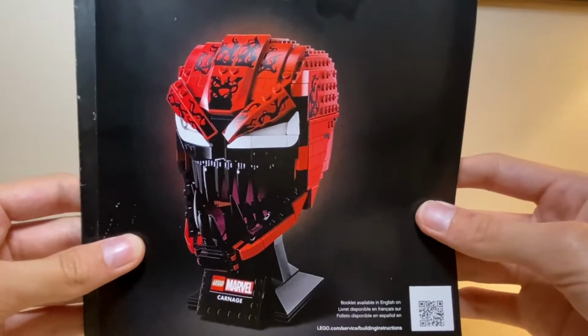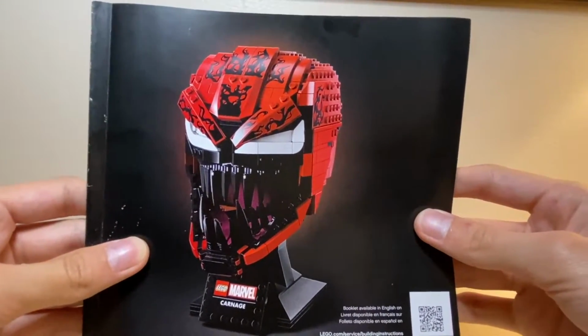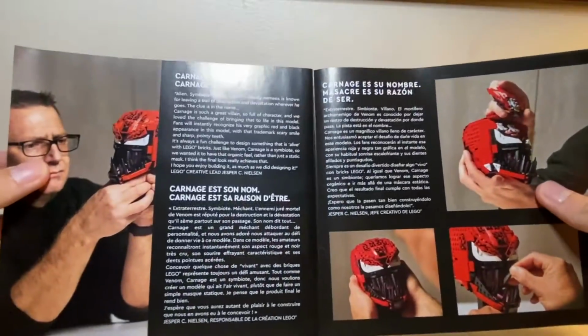You do get a good image of the set. It is basically the exact same one that is on the front of the box, but this one is actually pretty disappointing on the inside.